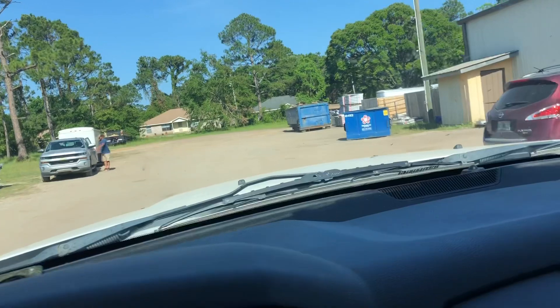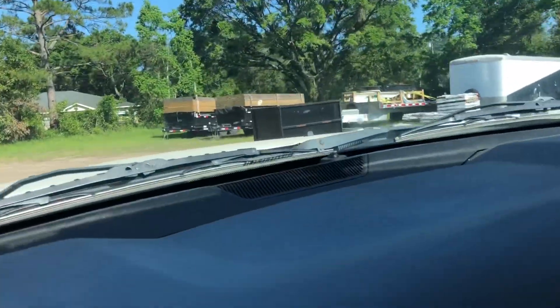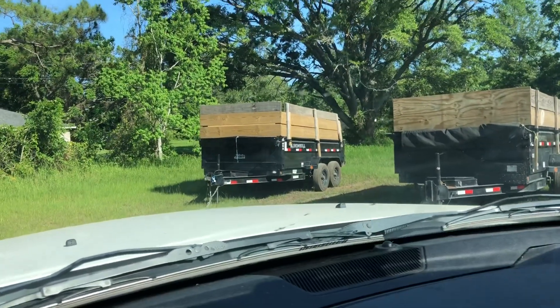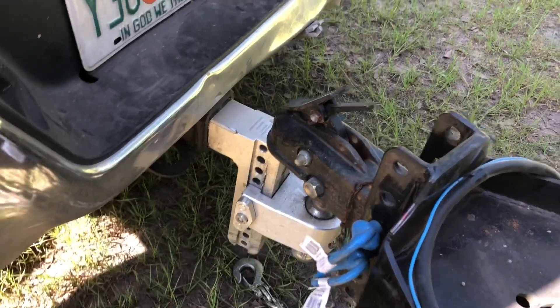We're pulling in the yard. That's my U-dump trailer right there. I've got both my Iron Bull trailers here — that one on the end is the one we're going to take; it's going to fit 38 squares without any problem. I let a guy rent this trailer and he took it away himself — he's a good friend and a great customer. Normally I'm the one dropping them on location, but I'm just going around kicking the tires, making sure we ain't got no flats.